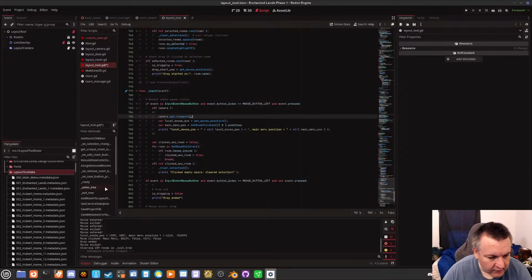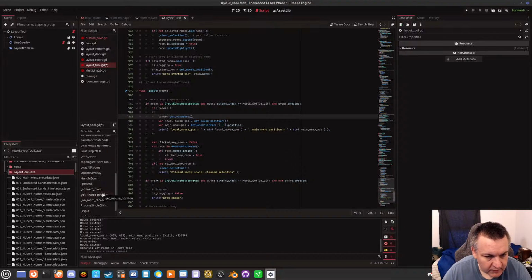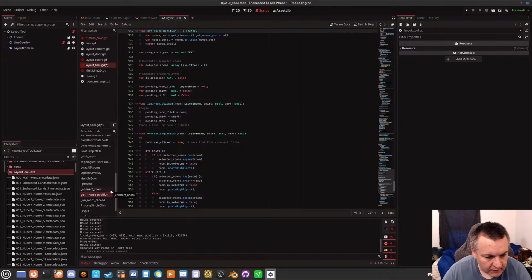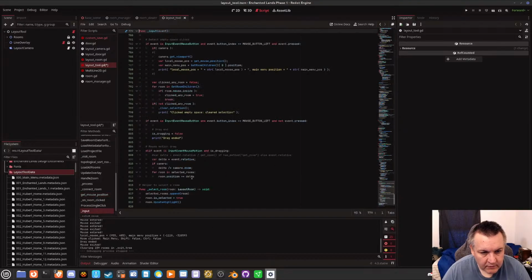Where's the dang get mouse position? Just so I can remember how to, and go back down to the input. Get mouse position. Get viewport, get mouse position. Viewport, get mouse position. So, and let's delete this. Let's put this. Okay.